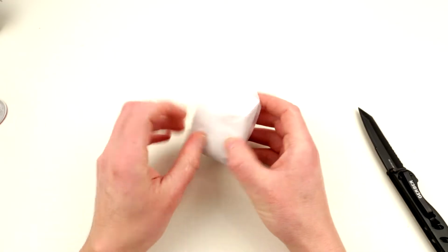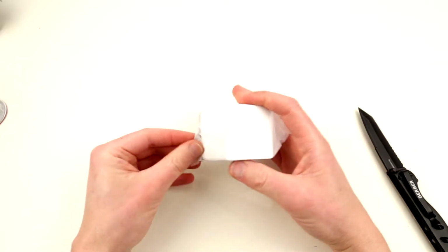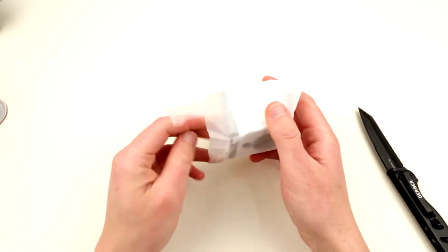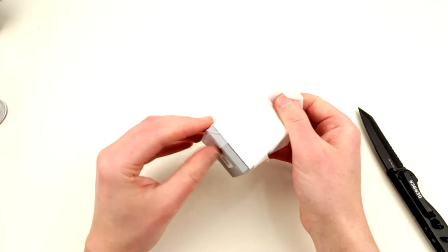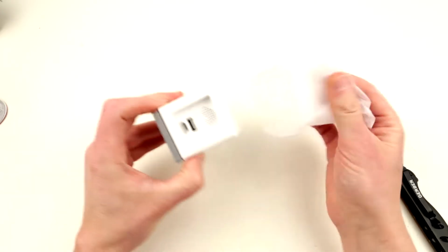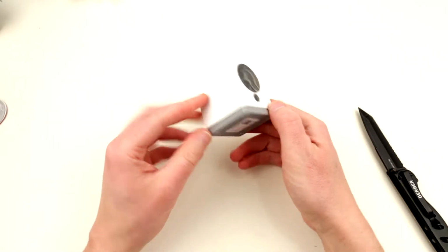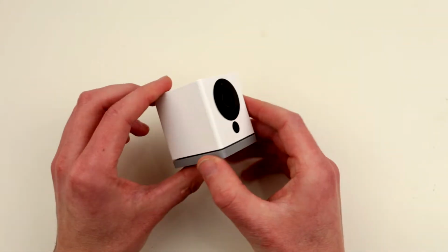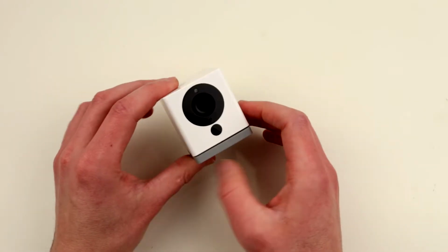So let's look at the camera itself. It's glued over here, so I guess it's going to be a little bit distracting opening. Okay, plastic, nicely wrapped, a nice kind of soft plastic. What we have here, I like this rectangular shape of the unit. Now we have our little camera unboxed, and it's a nice and sleek unit.